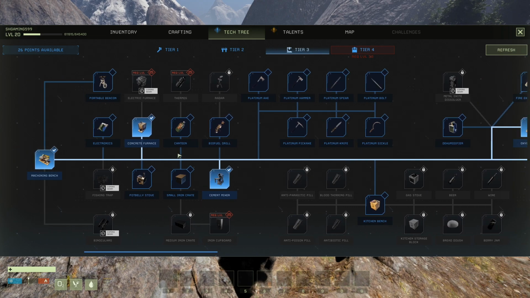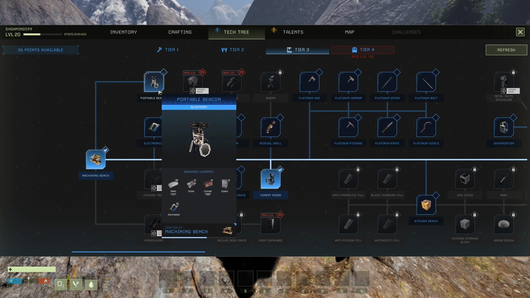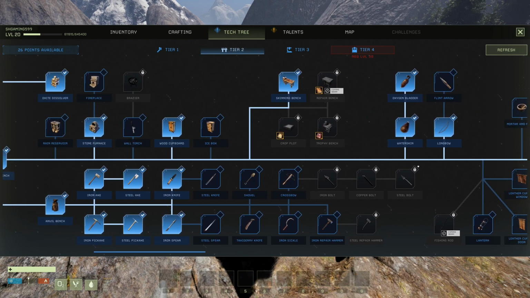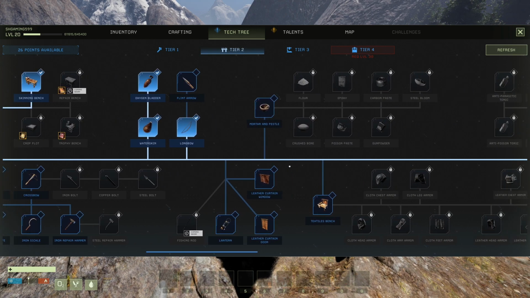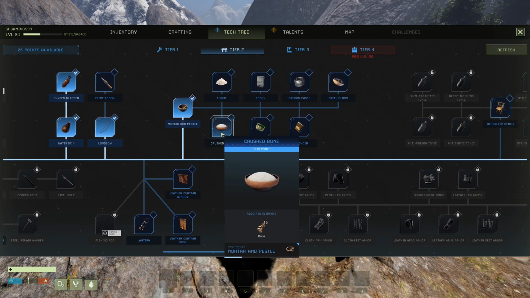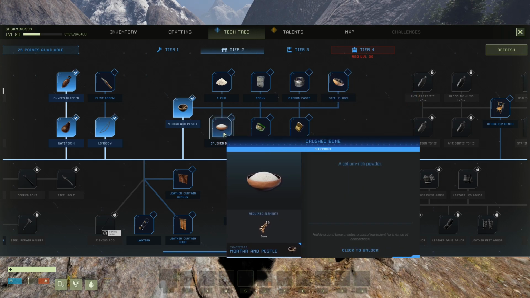Otherwise, the rest were pretty good, right? Yeah. Portable beacon. How about you? Did anything else unlock? Nah. Pretty much the same thing here. I will need the mortar and pestle. Definitely need it. What is this? Just some sort of fiber or something.